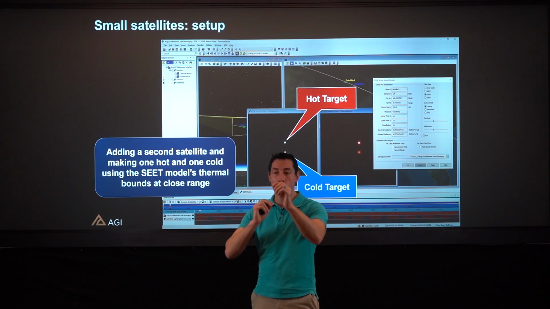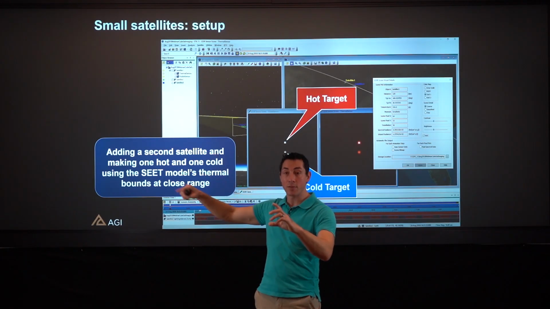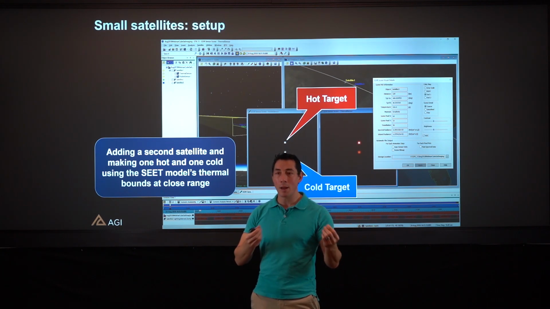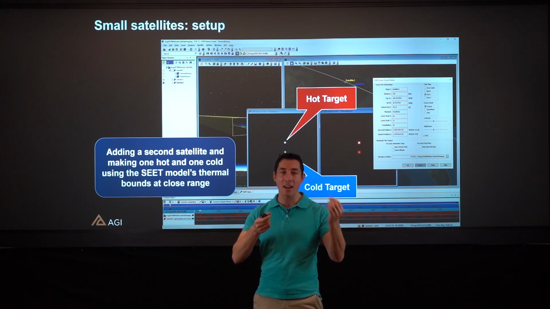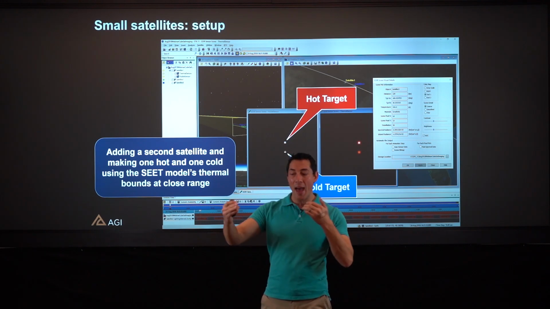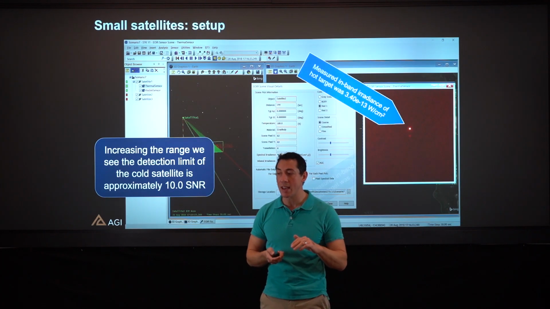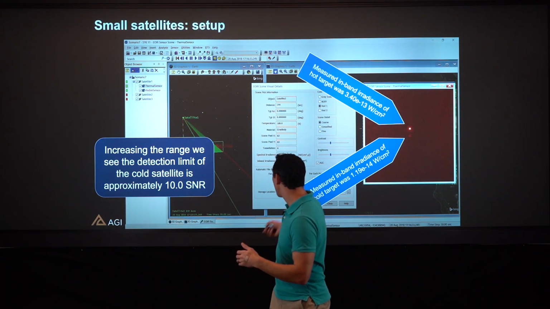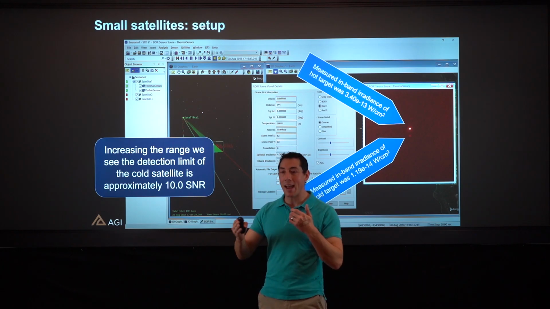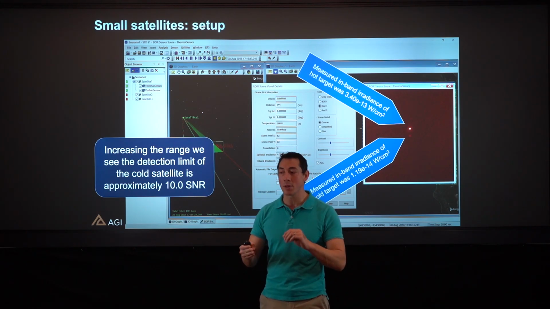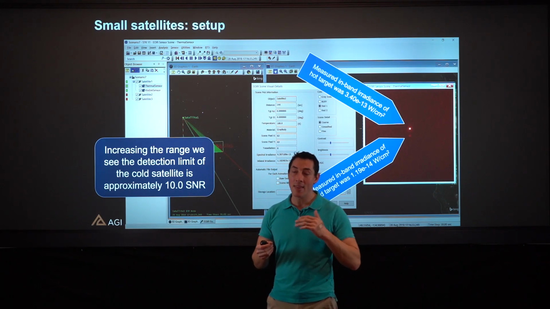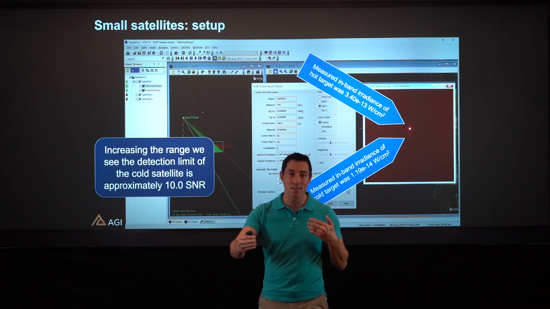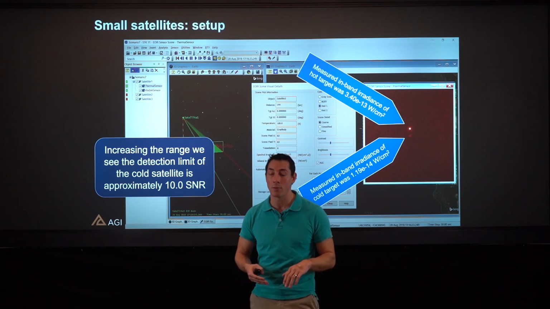So the hottest and the coldest targets for this envelope function of temperatures that I'm going to see, both of these can be detected, no problem at 120 kilometers. The problem is in space, we've got drastically varying geometries. So what if we back these a little bit farther away from each other? What does that start to look like? And of course, my analysis quickly fell apart when just going to about 144 kilometers, we now can barely see that cold target. It's only got an SNR of about 10, and that's about where I'd say, all right, it's maybe detectable, but much more distance than this, we just can't do anything with this data, unfortunately.